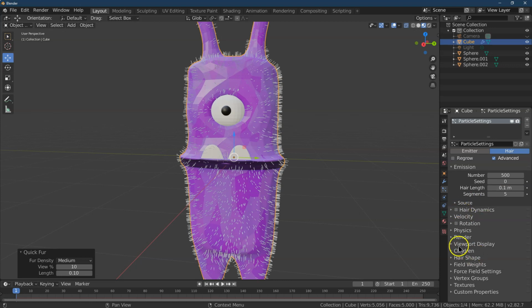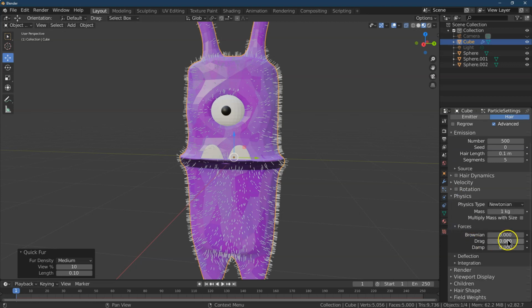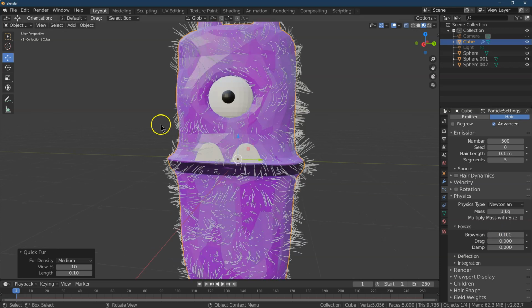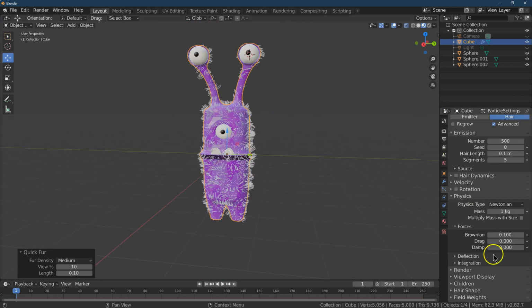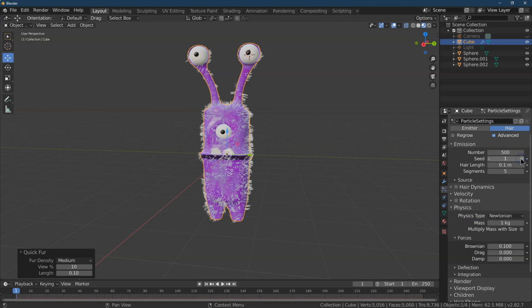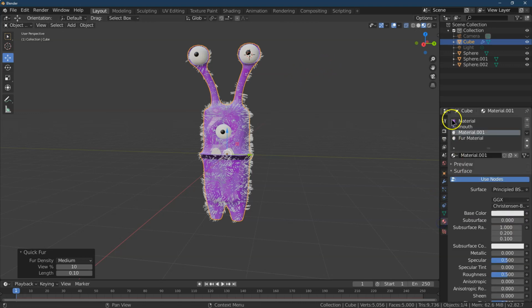And then what I really like to do is the physics. So I'm going to set this at 0.1. Let's see what happens. And the hair kind of gets a bit more wild. Right? And you can also mess with the seed, which will switch up your hair a bit. Maybe you want super long hair or just a little of it. Regardless, it is definitely fun to add hair to your monster. I'm going to throw a bit of color on it. You can also separate out objects to just add hair to certain areas.